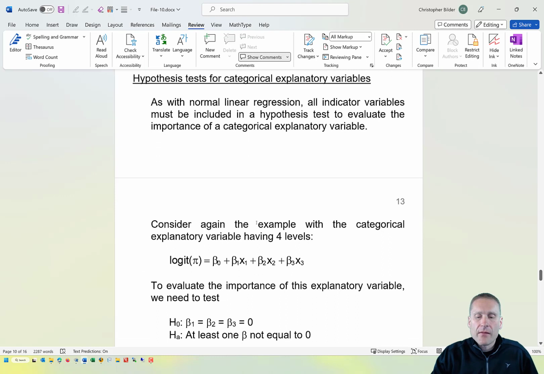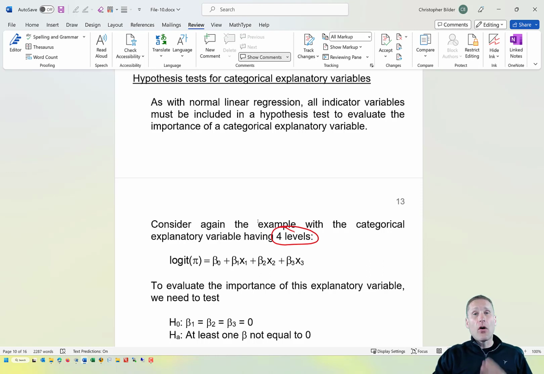Okay. What about doing hypothesis tests involving categorical explanatory variables? So if we go back to our previous example where we had a 4-level categorical explanatory variable with levels of A, B, C, and D, again we represented that variable in our model with 3 indicator variables. Now to test the importance of that categorical explanatory variable, we cannot necessarily just look at, let's say, one of the betas.